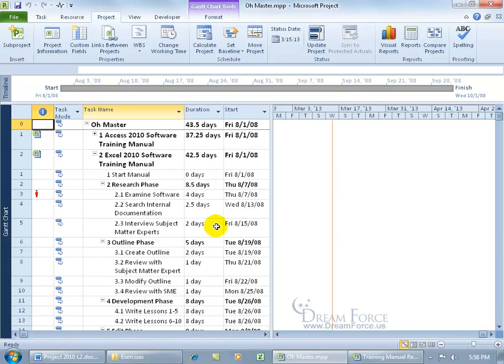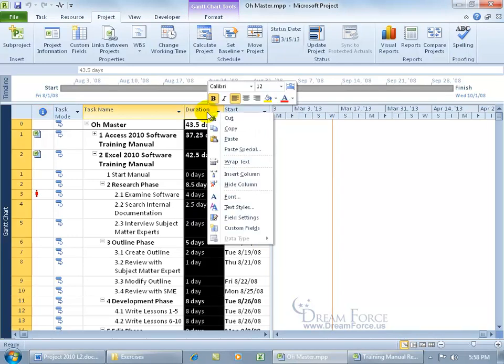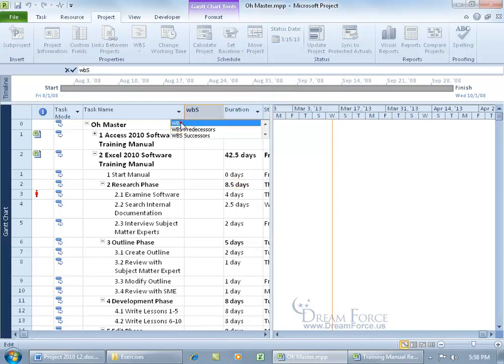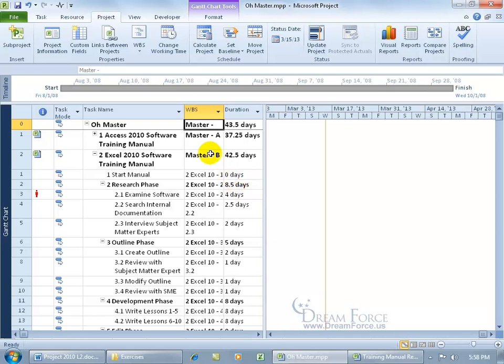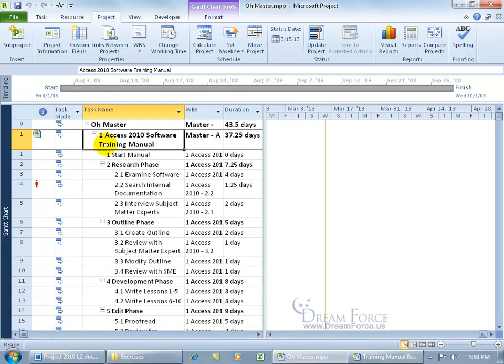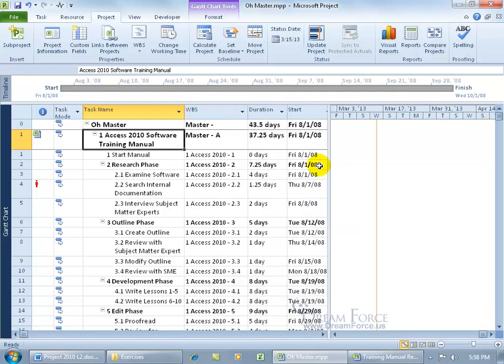And then all you have to do is insert the WBS field, which you can do by right-clicking on any column header, going down to Insert, and typing in WBS, and there it is. Select it, and there we go. So you can see that there's Master A, Master B. Let me collapse that. So you can see within the master you've got your custom WBS code. And then when you expand it and you're looking at those sub-projects that are inserted into the master, let me hover in between the two column headers till I get arrows pointing in opposite directions, so I can double click really fast and click and drag the split bar.